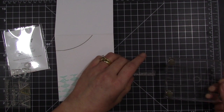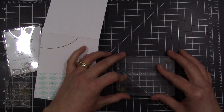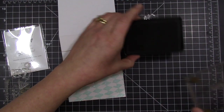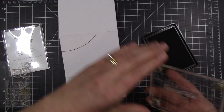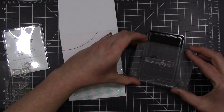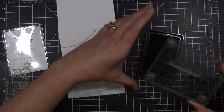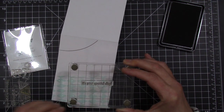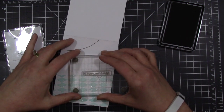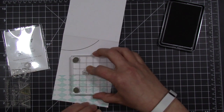And then before I start stamping out my little banner pieces and I have my Cobblestone ink out, I'm going to go ahead and do the sentiment on the front, which is "it's your special day." And again, I'm inking that up with the Cobblestone ink on my Martha Stewart stamp press. I kind of go between my Fiskars stamp press, which is the bigger one, and my smaller Martha Stewart stamp press. And I really like these because of the lines, and I feel like I can line things up much better when I have those lines on my stamping blocks.